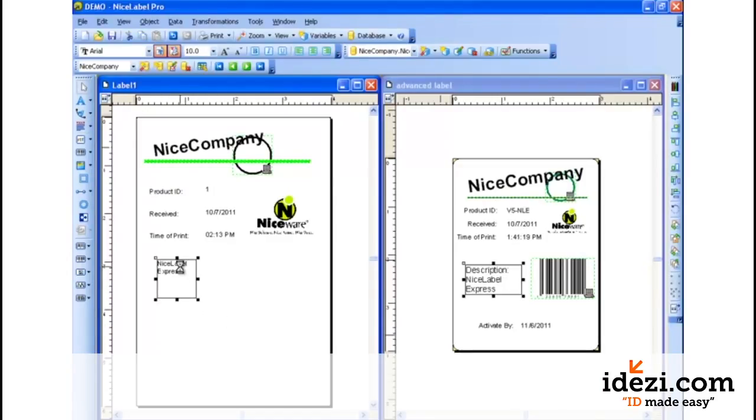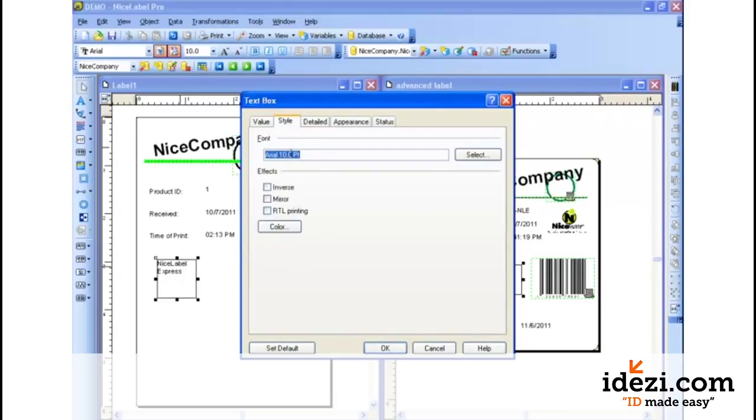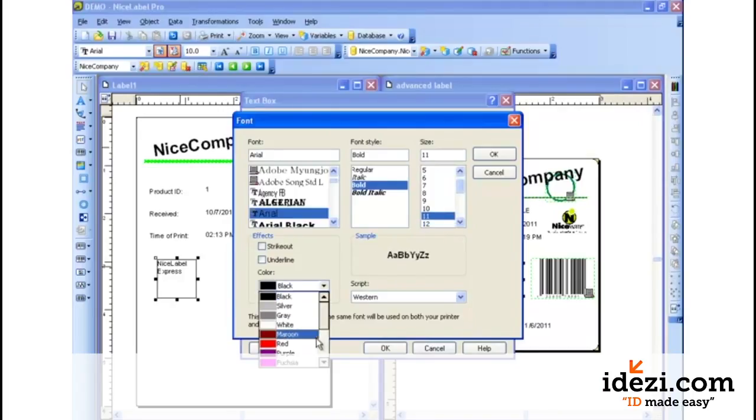I'm going to double click on it, we have the ability to change the font just like the other text boxes. So I'm going to make this bold, size 11, and I'd also like the color to be red.